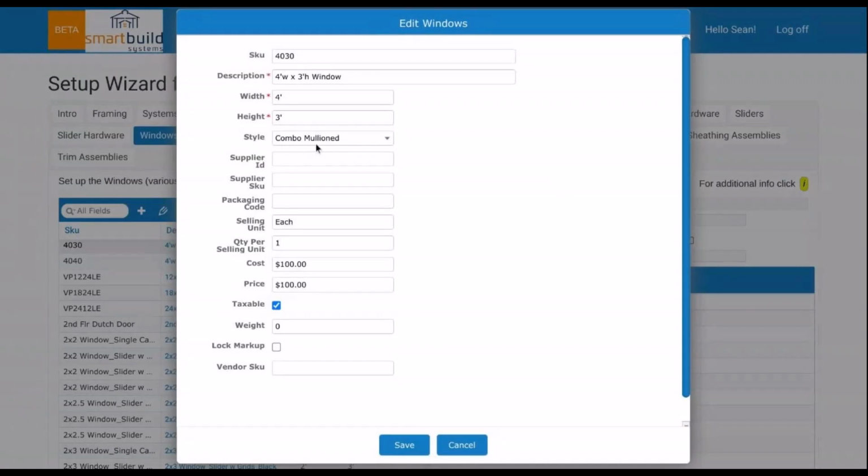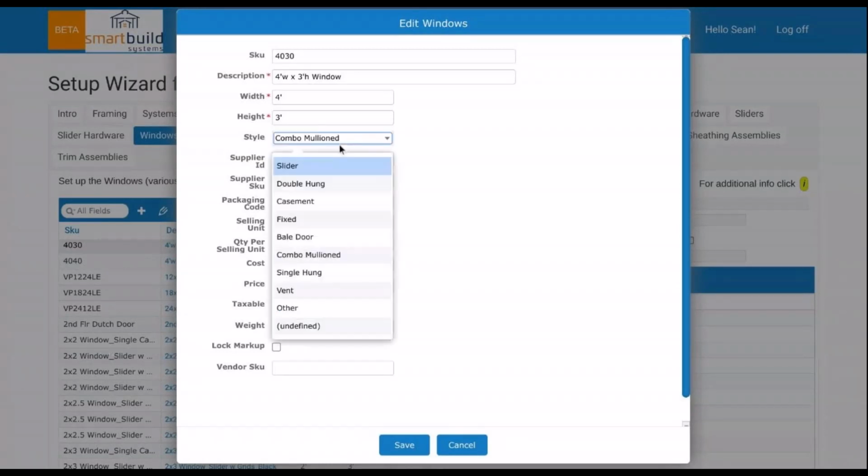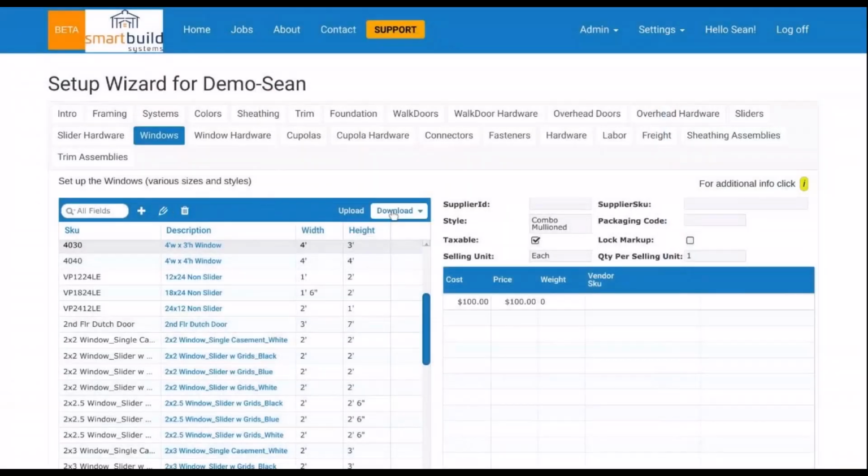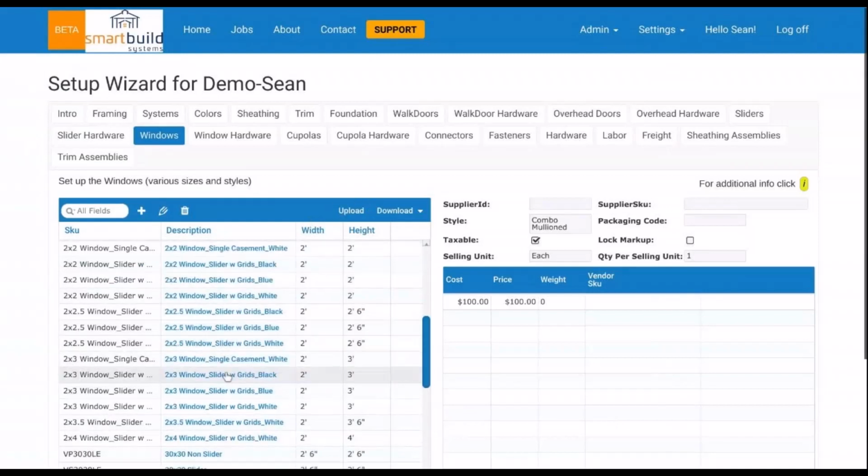And if you do want to make sure you get the correct text to use for these different types of windows, what I like to do is come in and you can do a few of the windows with the different styles that you're going to use. And then when you download that list, it'll have the exact text that you need in that column. And then you can just kind of copy and paste these different styles to the different types of windows that you want to use. So you can kind of organize your download file that way. And once you get it set up, you can come back here and upload it, and then you can have all your styles here.